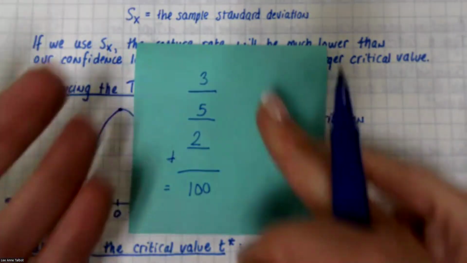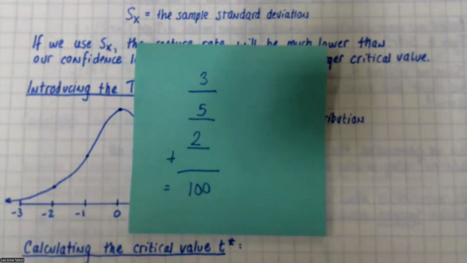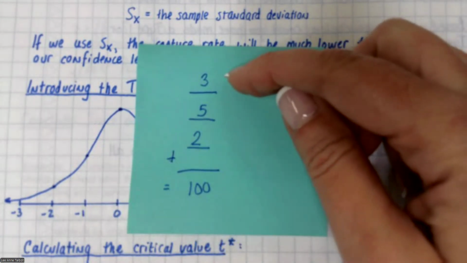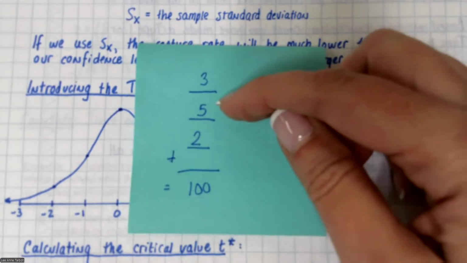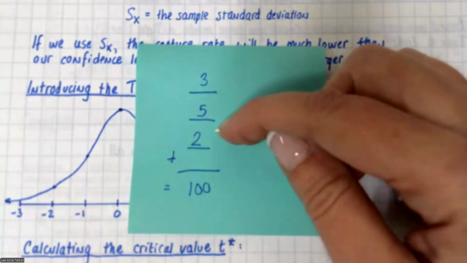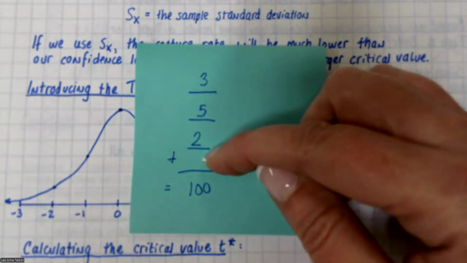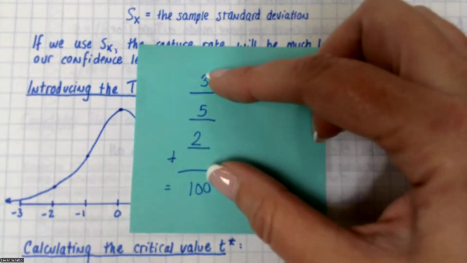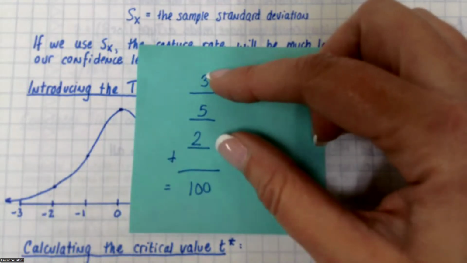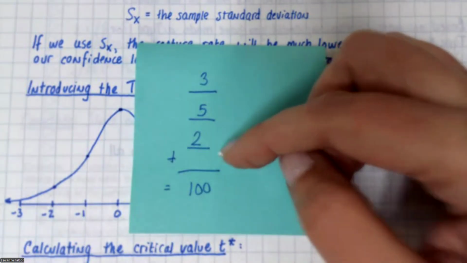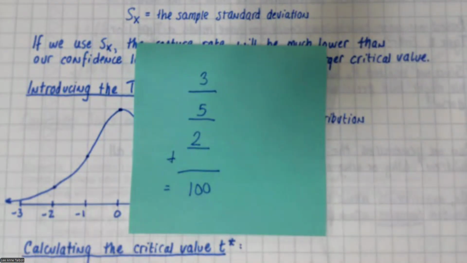Okay. Now, if I say I have 4 numbers and I know that they add to 100, were we free to pick this number? Yes. Were we free to pick this number? Yes. Were we free to pick this number? Yes. Are we free to pick this number? No. So when you have 4 observations, the degrees of freedom is 3. 3 of them are free to choose. The last one is set because you're adding up to a very specific total.